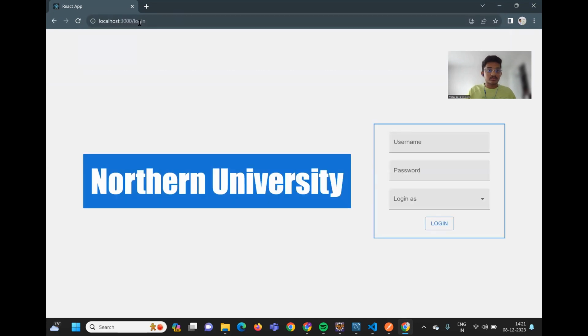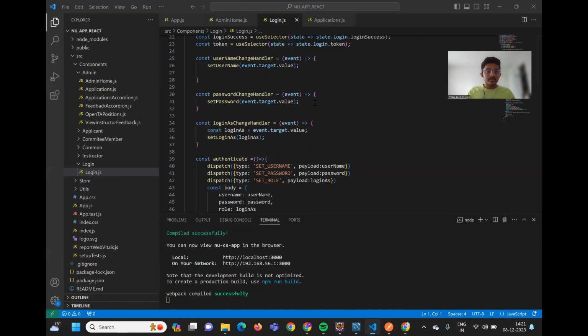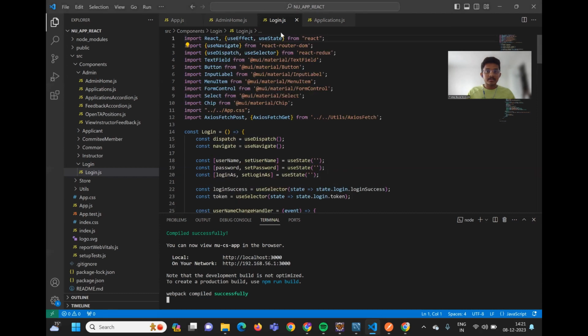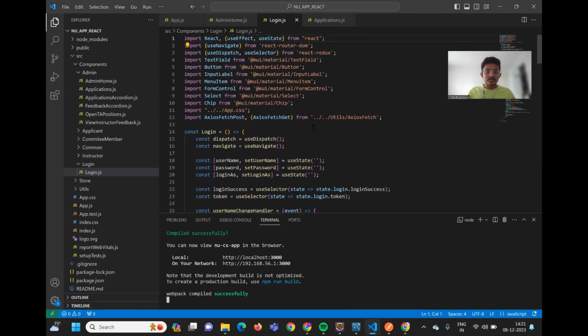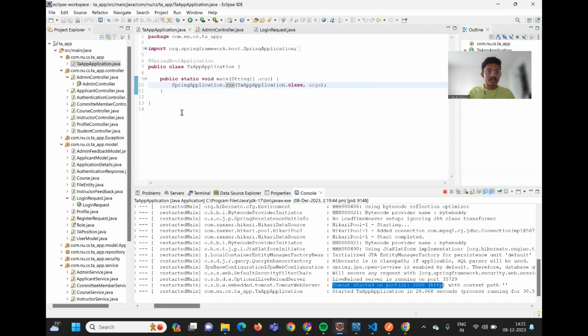So this is my login page, and in the login page we can see the username, password, and role. This username, password, and role come from the front end part whenever we launch the application. And this login page calls the login request from the backend part. So let me dive into the login request in the backend part in Eclipse, which is in Java.